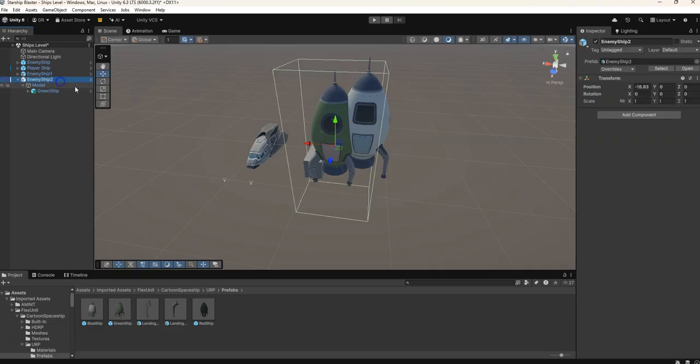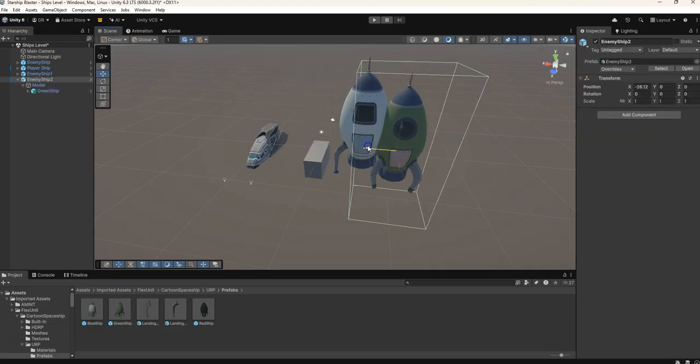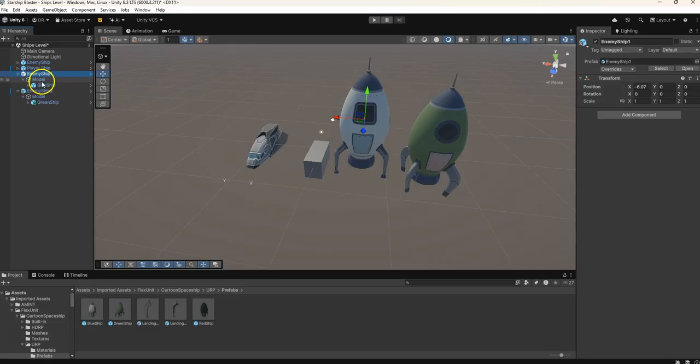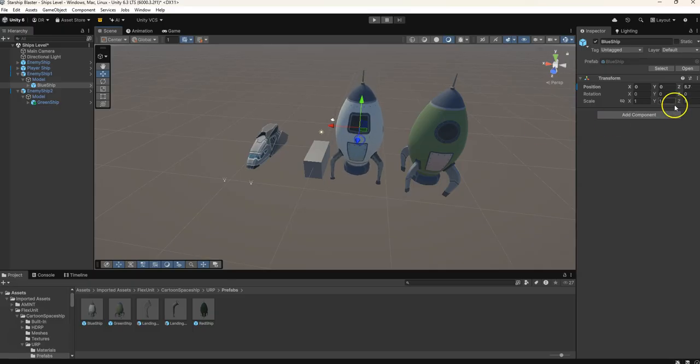And of course, I can grab enemy ship number 2. I'm going to just move him on over just so he's kind of out of the way. And so look, there's enemy ship number 1. Check that. Make sure that there's nothing weird going on with the position of the model here. Yes, there is some stuff going on here. Let me just reset that one. I'm going to bring him back up. So I set it to 0. He's all the way back there.